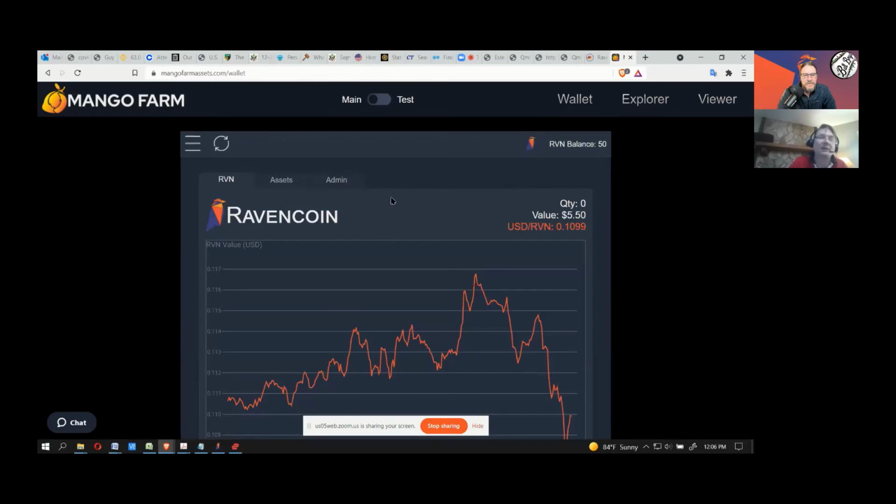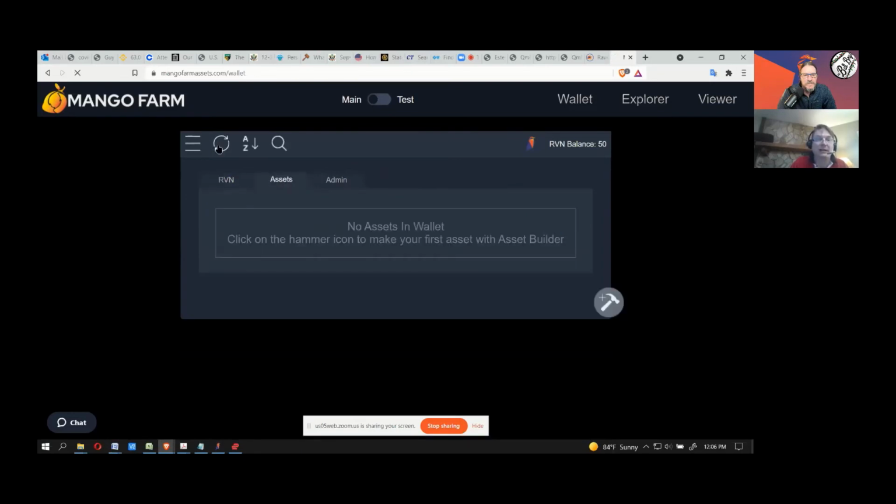Has it happened on other coins? Yeah. Could it happen? Yes. You always have to be careful security wise, but it's not something to worry about that way. But to err on the side of caution, I know that Doug and Mango Farms do a couple of extra checks before they allow you to see your asset. So that's why there's a delay here.